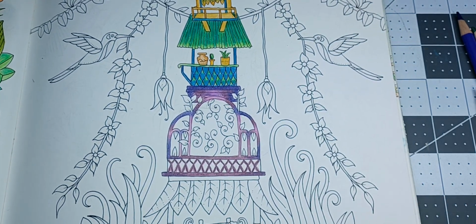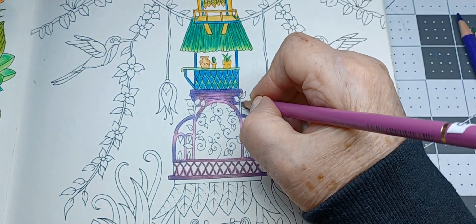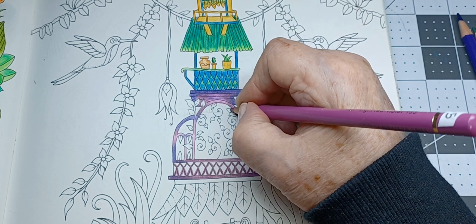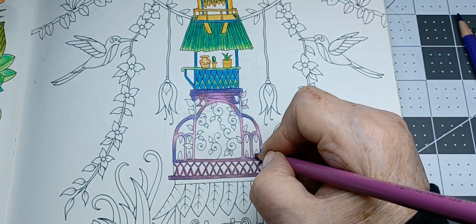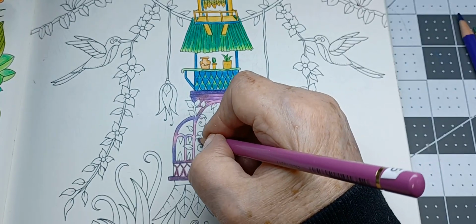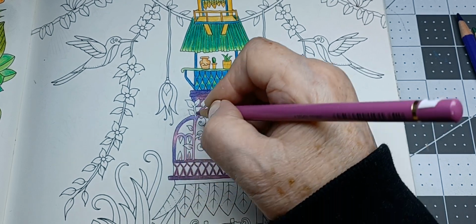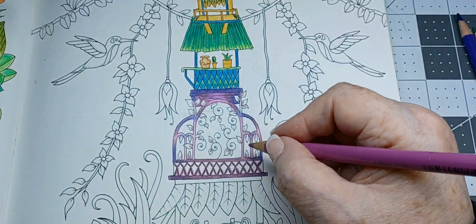So now we got to do all these little leaves, and I think over here we did a little bit of the, whoops, I colored. I'm going to put a little bit of lavender or the light red violet on every one of these little leaves. Like that. Just a little bit. Okay, did I get them all? And we're going to come back in with our green and just cover the whole thing. Okay. Looks like we got them all.